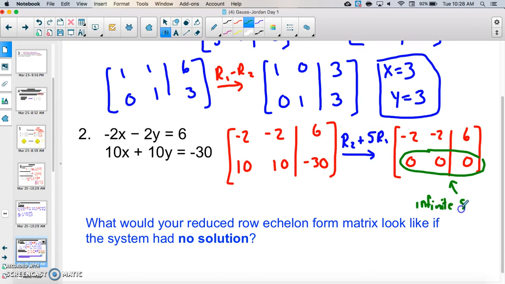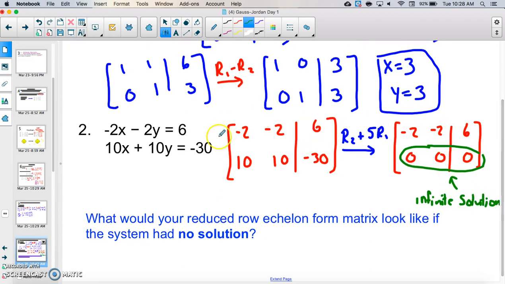Infinite solutions. Something you may have noticed before even solving this is that these are multiples of each other. So if you notice that they are multiples, you can stop right there and you can just write that they are multiples, so that is why they're going to have those infinite solutions.